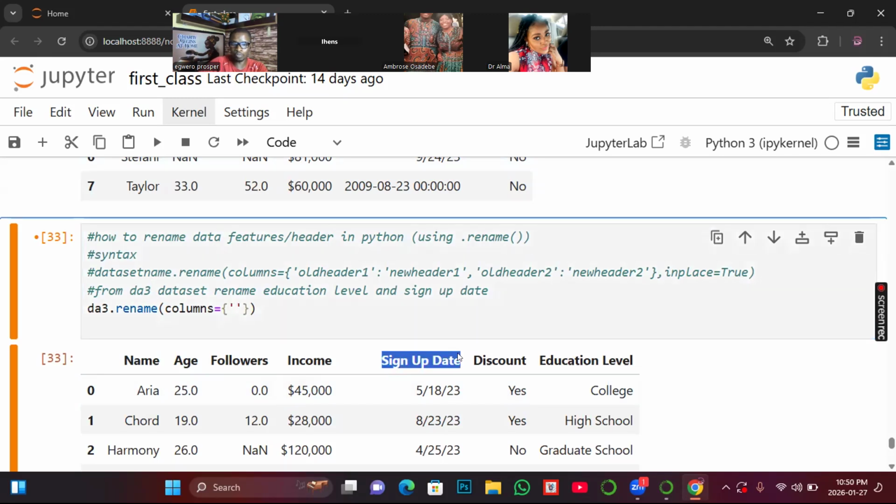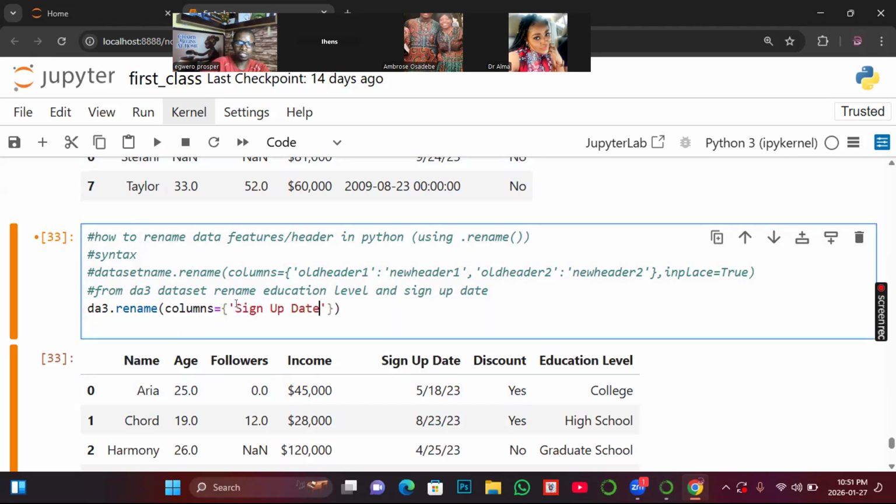So the first one, look at how you do it. You come and copy it. Please learn to copy. If you go and start typing, I might make a mistake. Put it inside. Then you come in here, put your colon, and then open the next string. Then paste that same one that you copied before, but this time around, you either make them like this, this is one option, or you add underscore in between them.